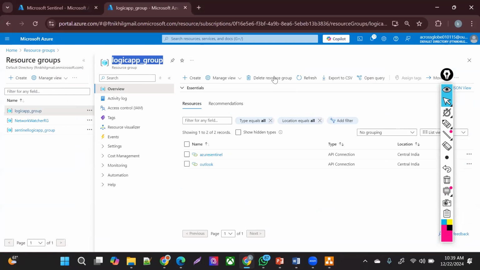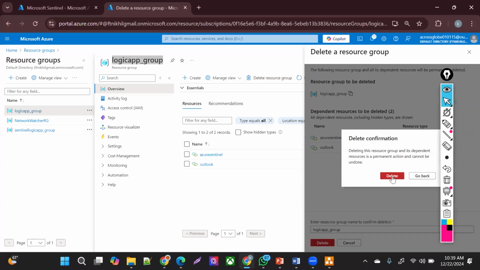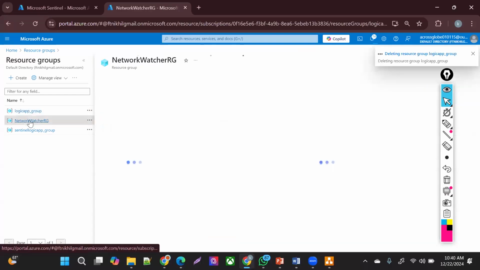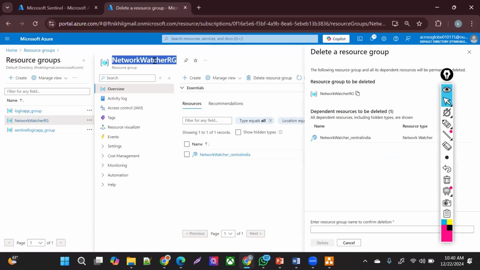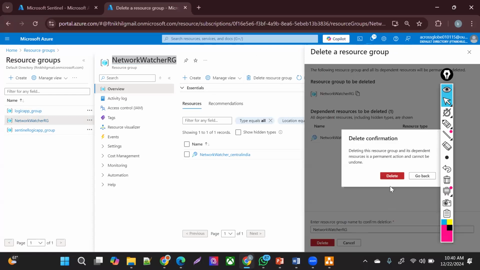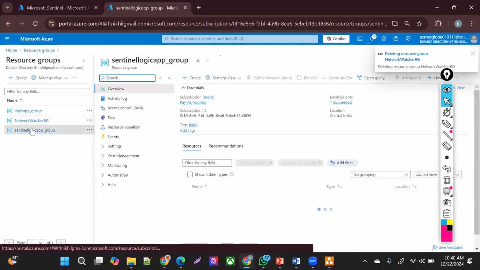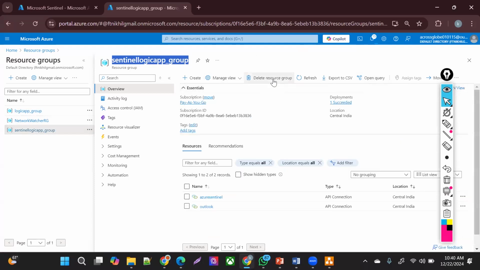So what is the major difference between these two, Sentinel and Azure Monitor? In Sentinel, see, you're even blocking those IPs, right? Even at the firewall level, even at the WAF level, you're doing it automatically when I design my Sentinel logic app, where I'm not doing any manual intervention. But here, you're just notifying them, right? The next step is on your side. Whether you want to block it, I'm not doing anything automatically. I need to do those further steps, right?